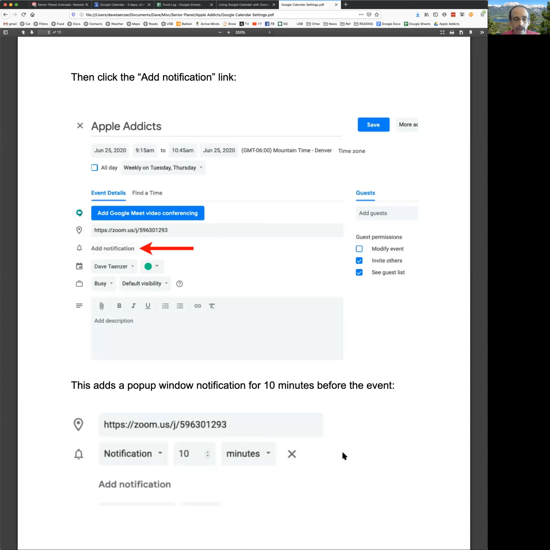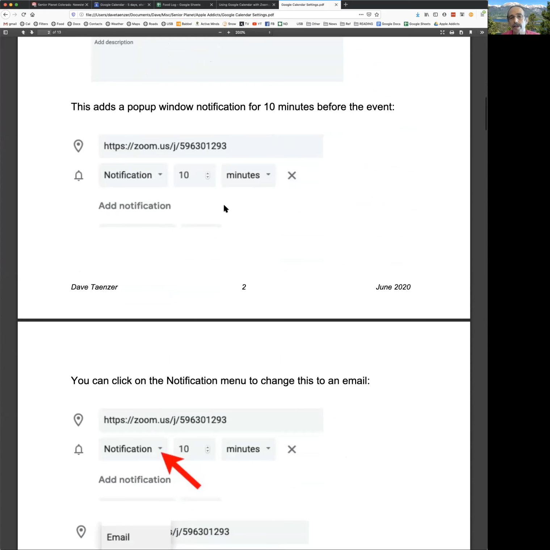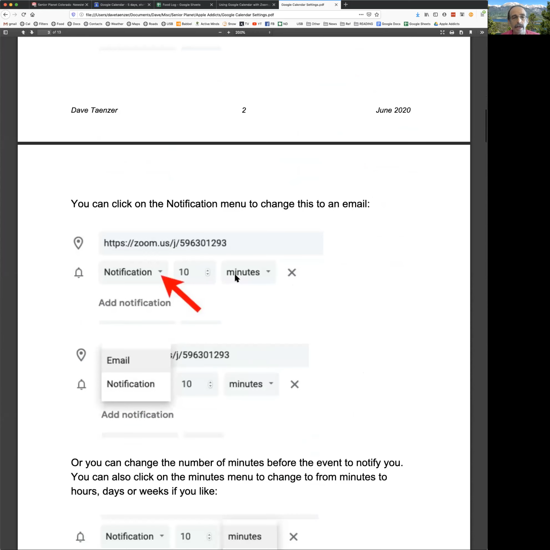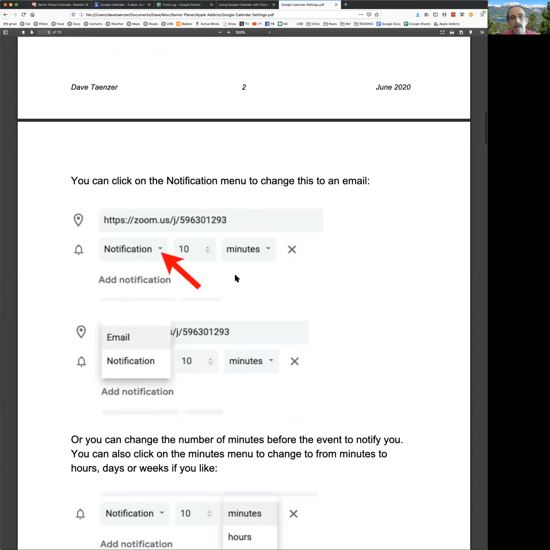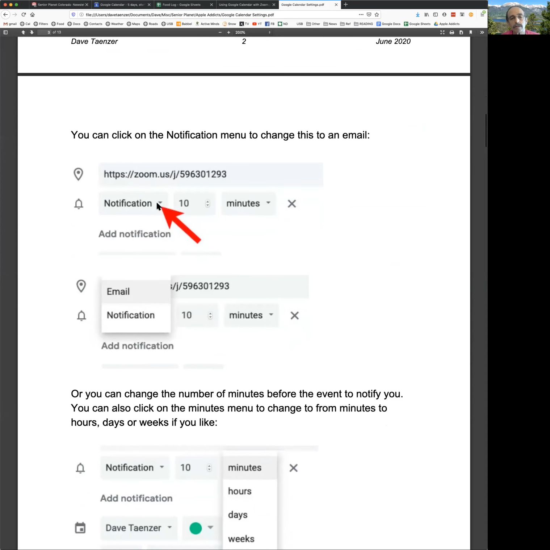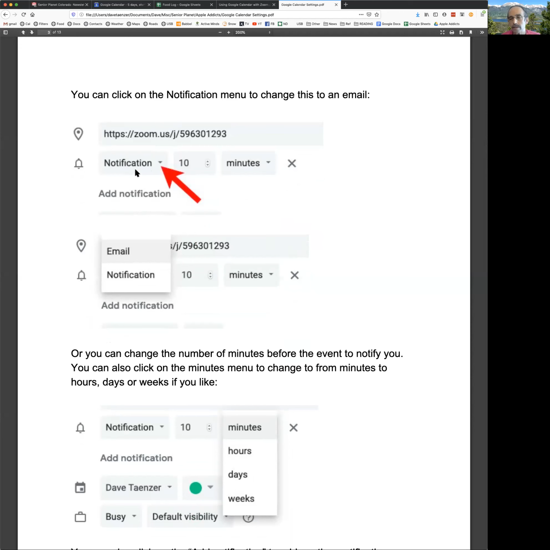Okay? And so by default, it assumes you want a notification 10 minutes before the event, but it's easy to edit that. So in this little pop-up window that comes up, if you click on these little down arrows, I don't know if it may be too small for you to see, but next to this red arrow is a little down arrow. That's kind of the indicator in the Google applications and many other things that there's a menu there. So when I click on that, a little menu shows up that lets me choose between emails and notifications.